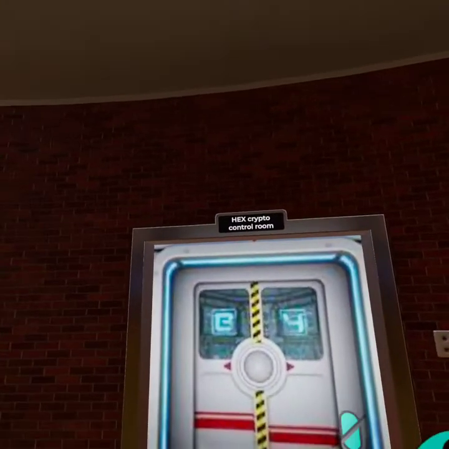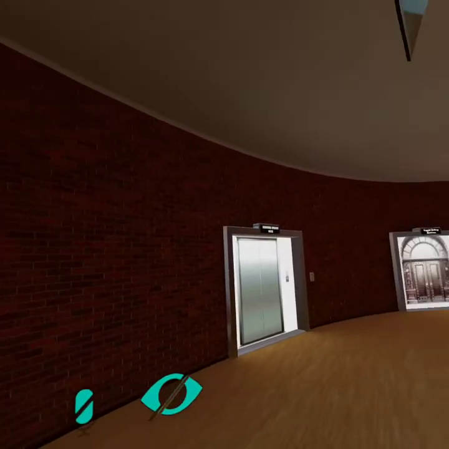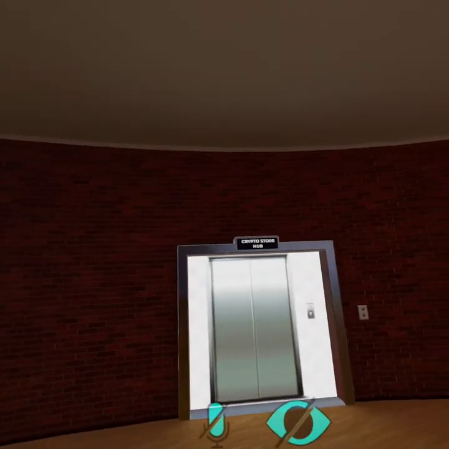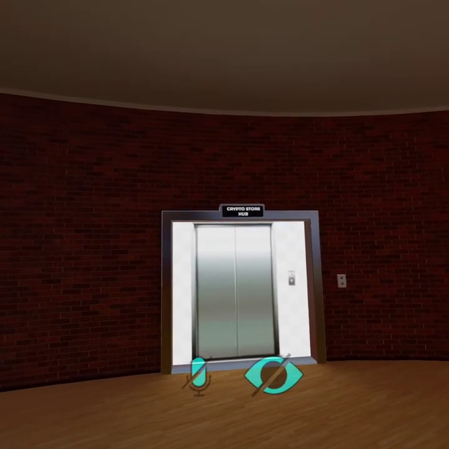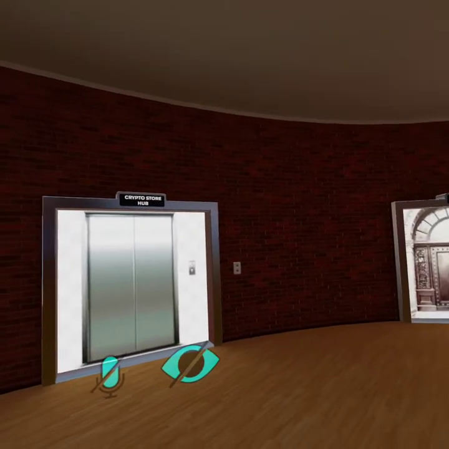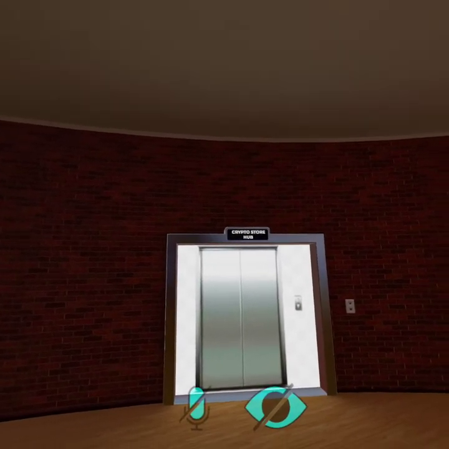This is my little crazy war room. Got all kind of crazy stuff in there. I might show that at some point. And this is the crypto store hub. So these are the links to all the stores that I have here currently, or most of them. I have to create another one because I've added 3 different stores.